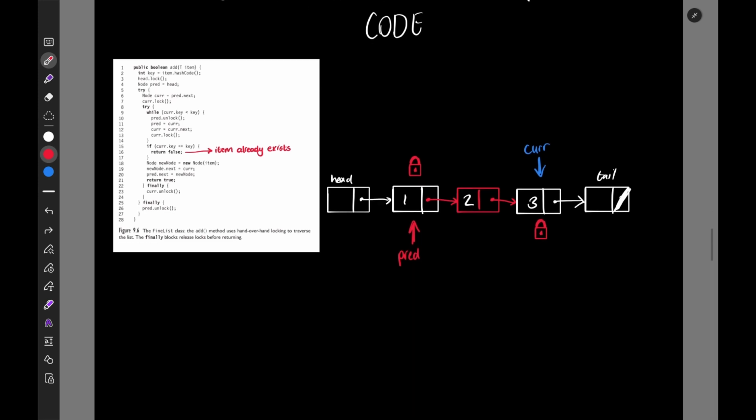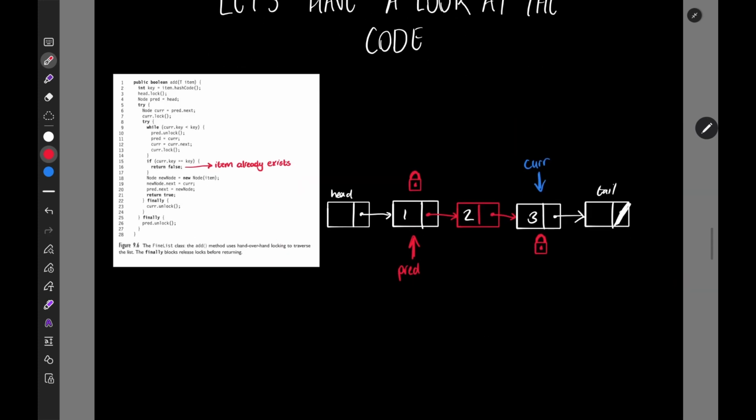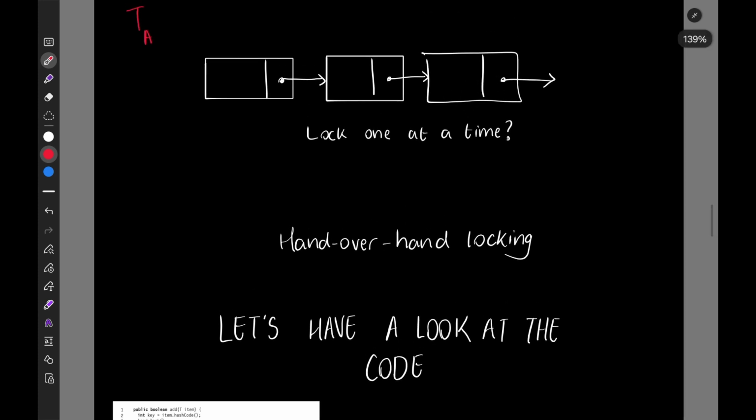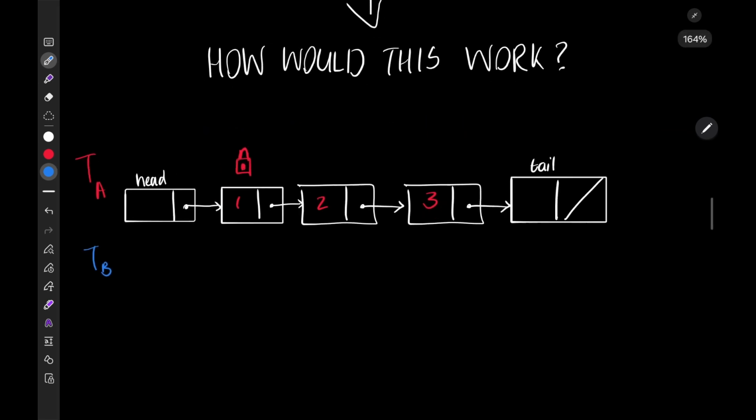Now I hope this makes sense to you. And you may be asking yourself, why do we employ this hand over hand locking? So now you've seen it in action. Now let's actually think about why. So consider the case where we have the following configuration. Let's just use numbers. Thread A working on the node with 1, this one is working somewhere else, right? Thread A has locked this node, and now thread A wants to possibly either traverse the list or add something, but that's not too important at the moment, what exactly thread A is doing.